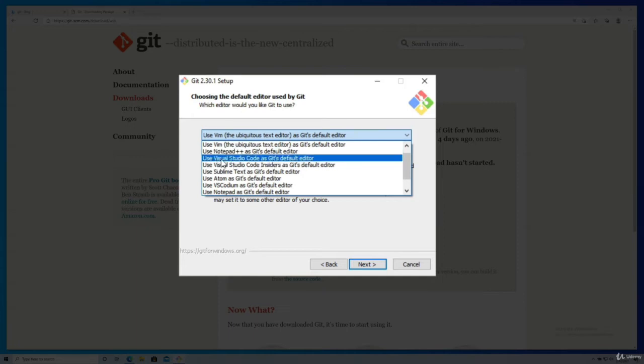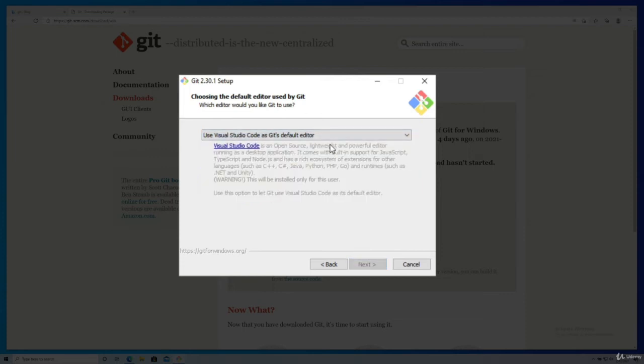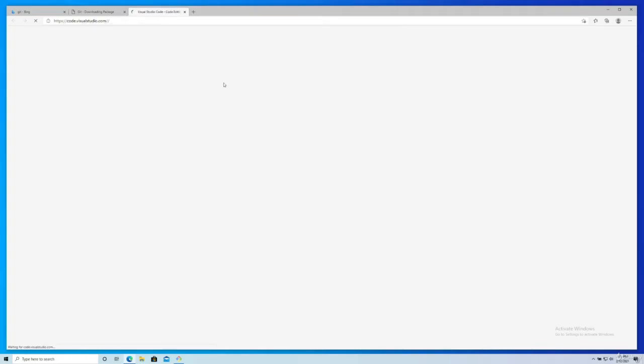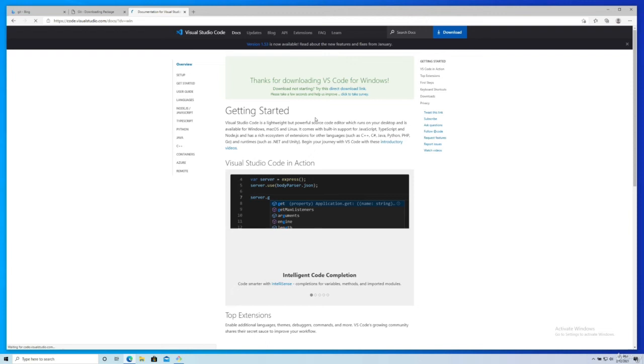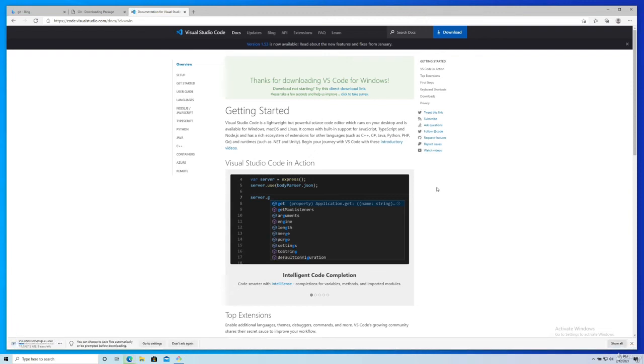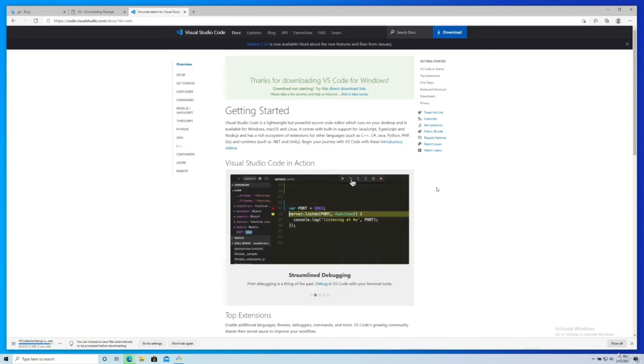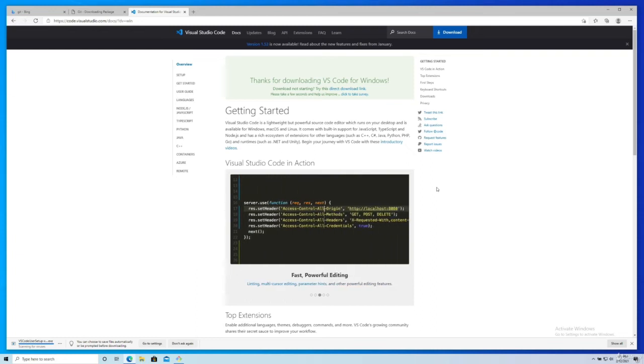This is a brand new install of Windows on my computer, so I don't actually have VS Code yet. I'm going to click this: use Visual Studio Code as Git's default editor. And it doesn't let me hit next because I don't have it installed. So I'm going to click that link, open it up, and download for Windows. We won't need this text editor right away, and you don't have to use this editor either. I have a video where I explain how to get out of Vim and how to use Vim in one context. So if you want to use Vim, you can do that.